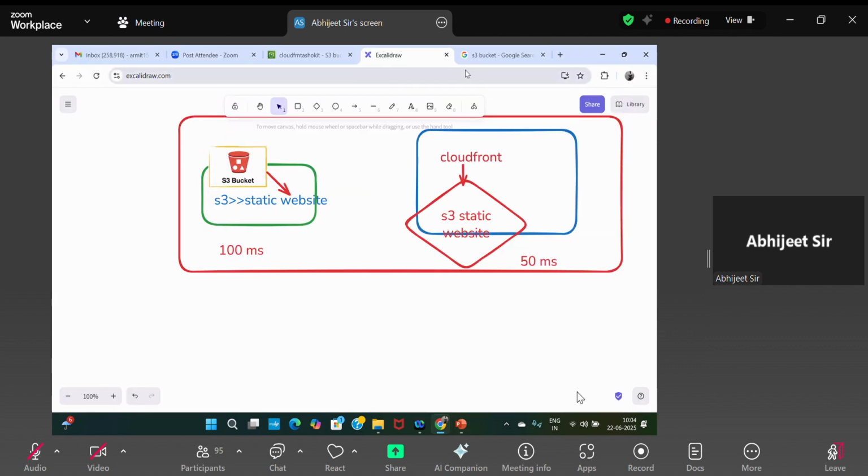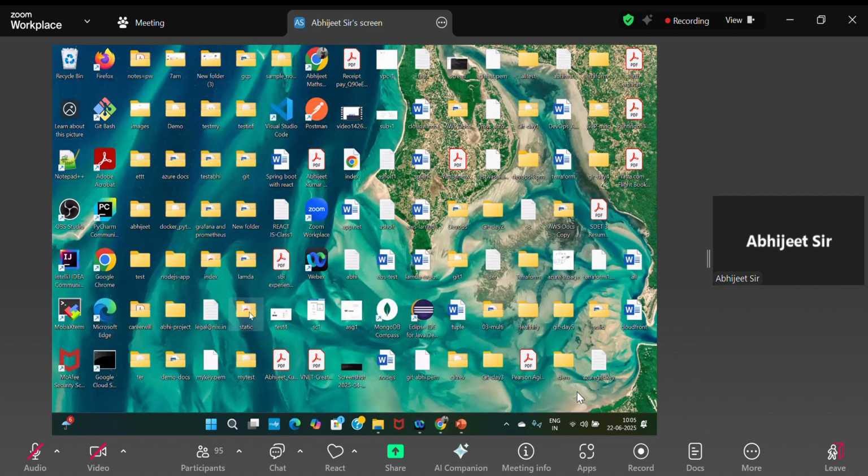For that, I need some content. I already have some content. Let us open it through Visual Studio. I should have something as index. Okay, something simple that I will take up for our demo purpose.